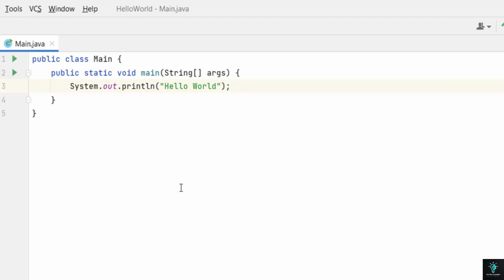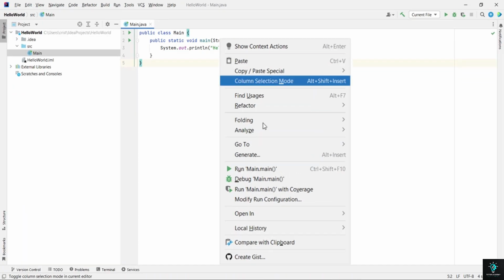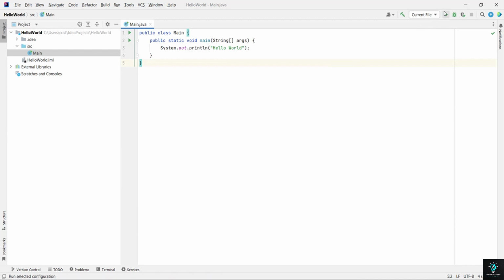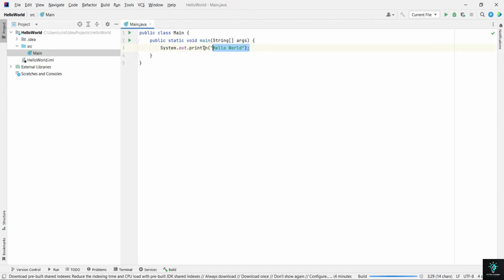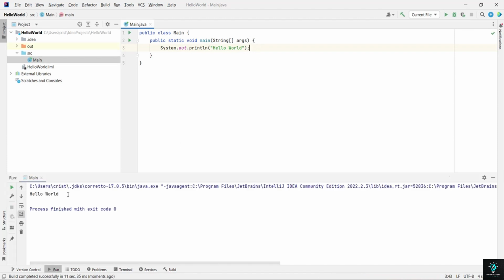Now to run our program, to see the output in the console, we can do it in two ways. We can right click inside the class. We're gonna see what classes are, and you can click here run Main, or you can click on this run button, which is up here on the top right hand side corner. So let's run it from here. Now it will open the console, and it will output the text Hello World. Alright, so it's opened the console and has Hello World.